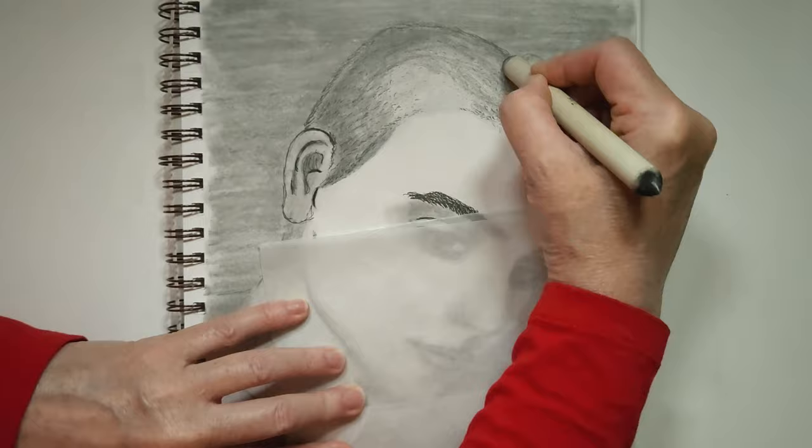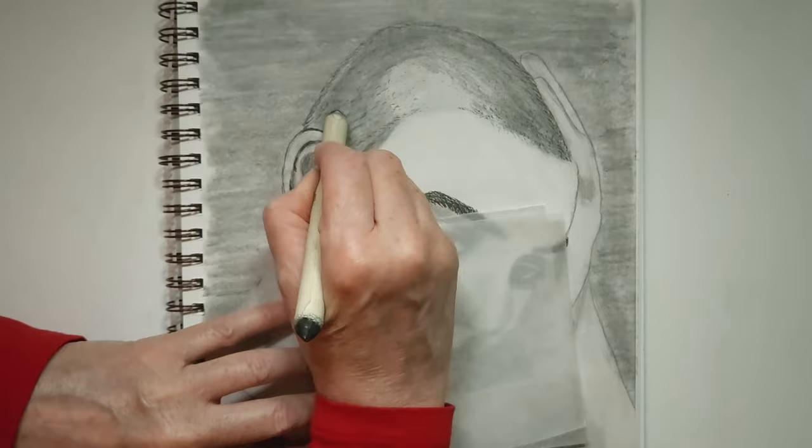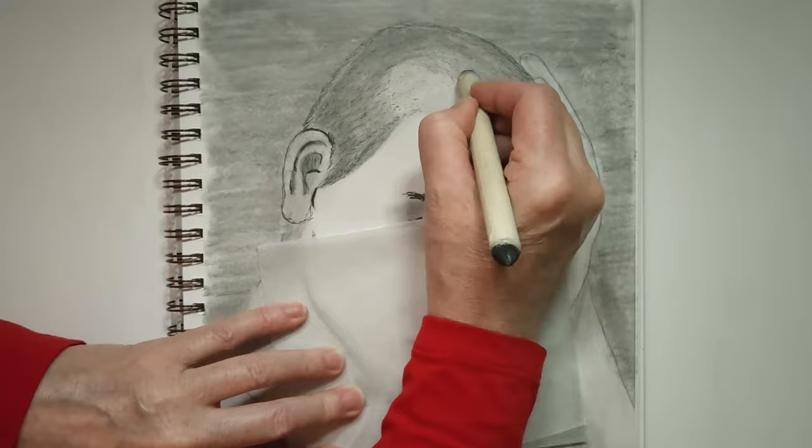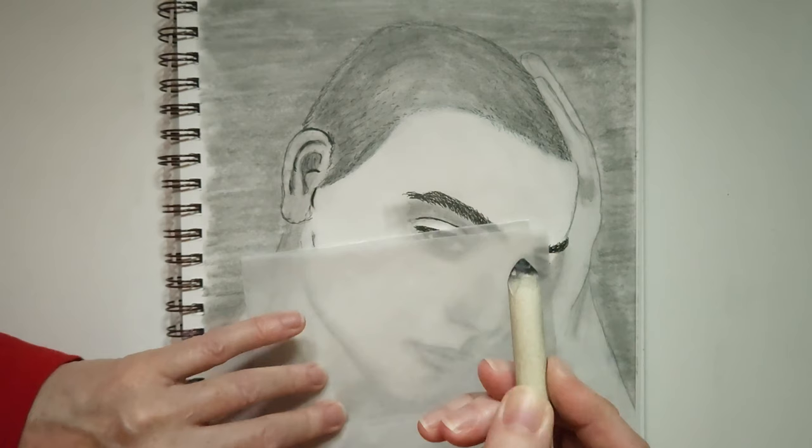And I am pressing down quite hard right now because I don't want the areas to look like, you know, bands of dark, if that makes any sense. And I didn't put any graphite in the middle here. I'm just kind of pulling in some from the darker areas. There we go. I think that looks a little bit better.